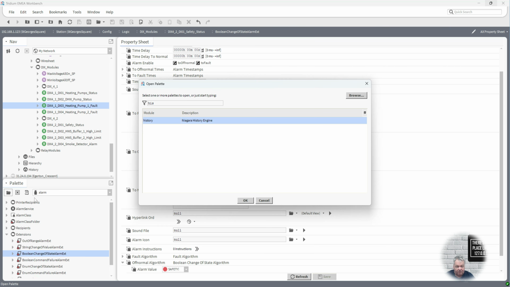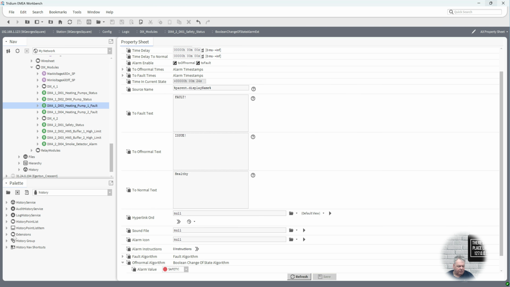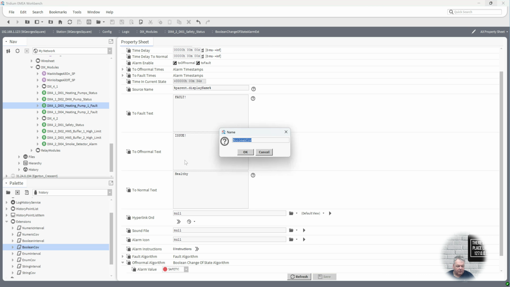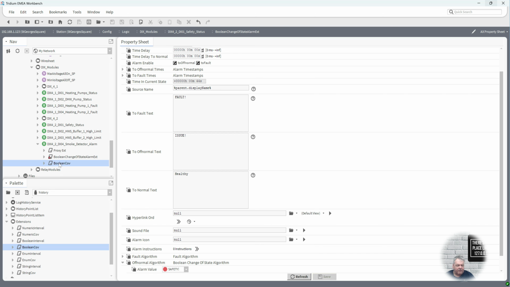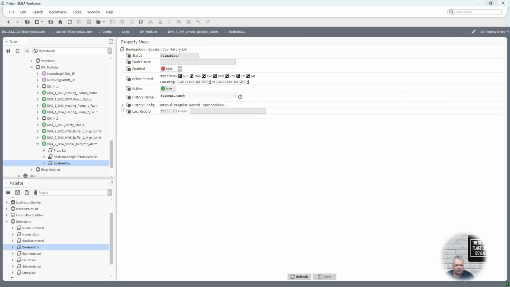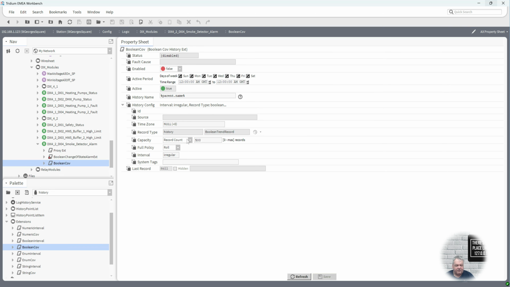The histories will already be in the alarm palette, in the alarm system if you go into it, but I am still going to put on all these a Boolean change of value. So we've got a history on that one, and that's set probably to 500, which is normal. We can stay with that, yes. And I'm not going to bother enabling them yet because you can enable them all in one go.